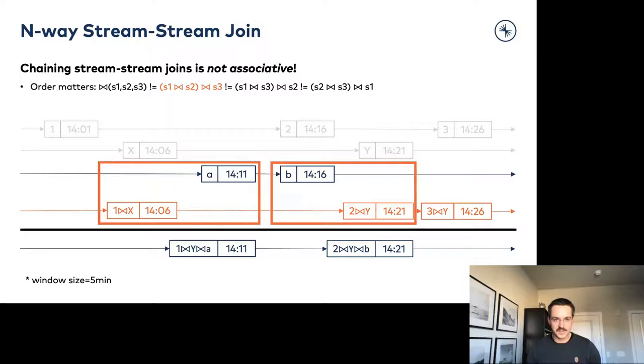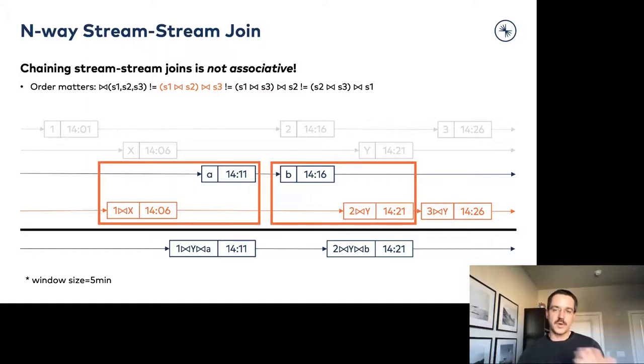What is interesting, though, is that we know that all those permutations of binary joins produce a superset of the n-way join. And if we would preserve the timestamp information, then we could also apply an additional filter after the second join to filter them out. And this observation gives us some opportunities for join optimizations. We haven't implemented anything yet, just to clarify that, but I hope that we can exploit this in the future. If you do join re-optimizations then you can exploit those things. But it's really important to understand that, because of this time semantics, those joins are not associative anymore.